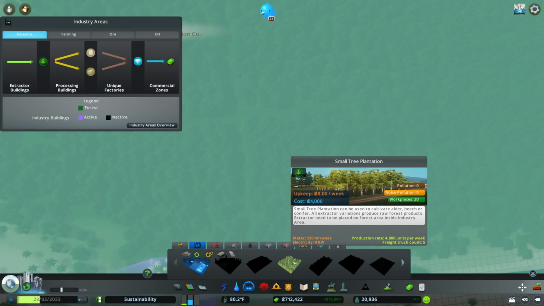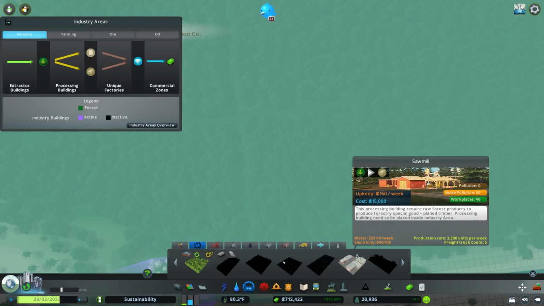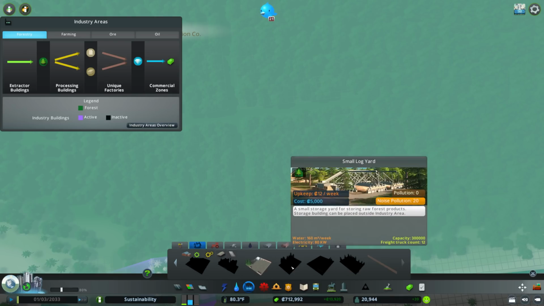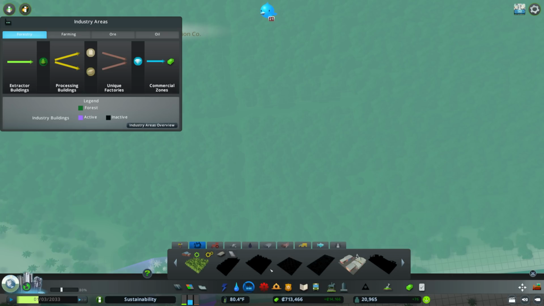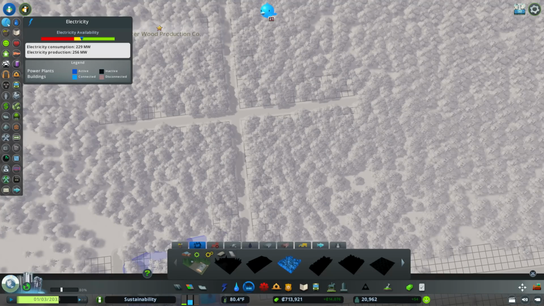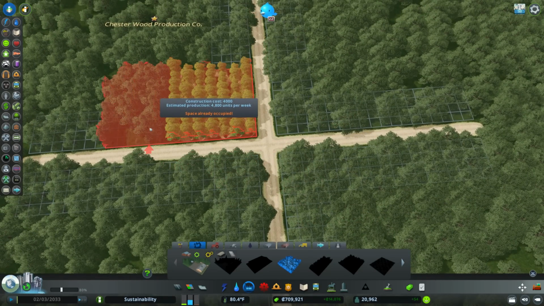So we have a small tree plantation, a sawmill, so that's production and processing. And this is something I have to correct from the previous episode. I didn't think that I got processing with my ore industry, but I think you unlock one processing building for all of your industries, no matter what, at level 1. So let's place a few of these.